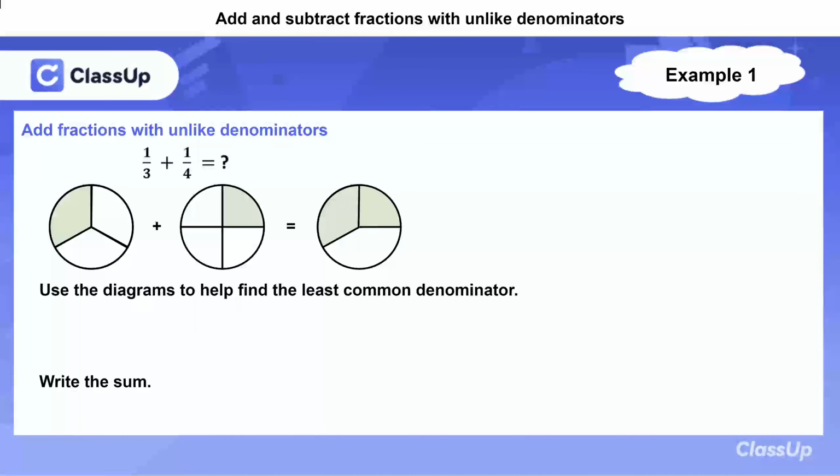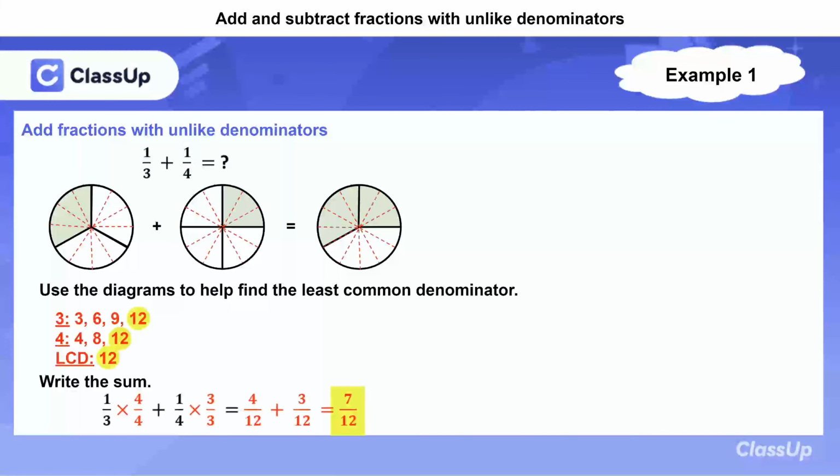The goal is to move away from telling students to just do this or do that to solve a problem. We're looking for a deeper understanding. This will allow the students to retain more of what they're learning while building their confidence in their abilities. In this lesson, we see that in the first example, the student is being asked to add 2 unit fractions with unlike denominators. Instead of telling the student to multiply the first fraction by 4/4 and the second by 3/3, we've provided a diagram to help them explore this concept. The goal is to have them come up with the process for adding these 2 fractions on their own.